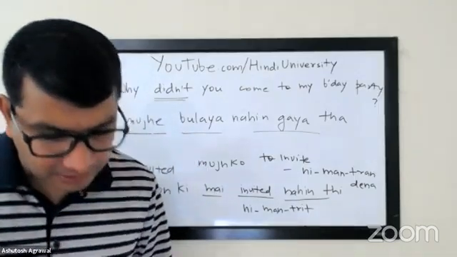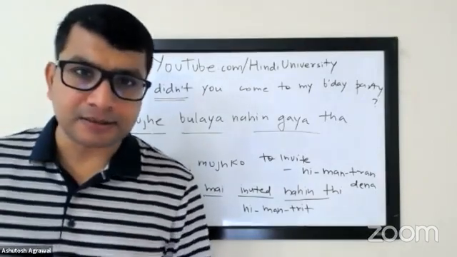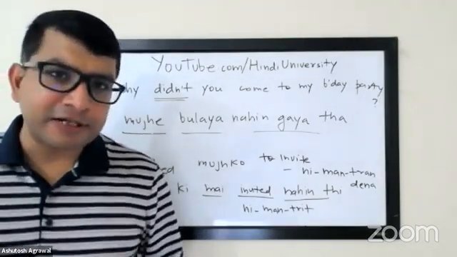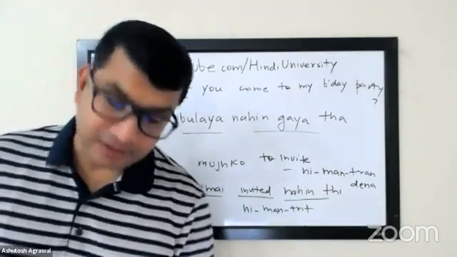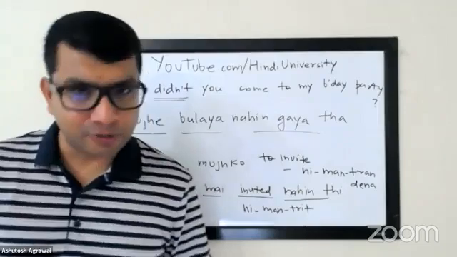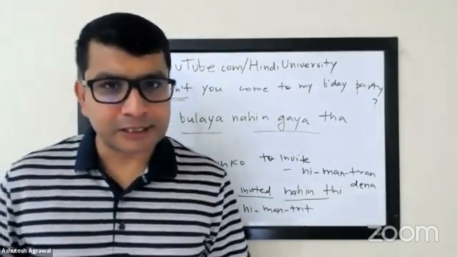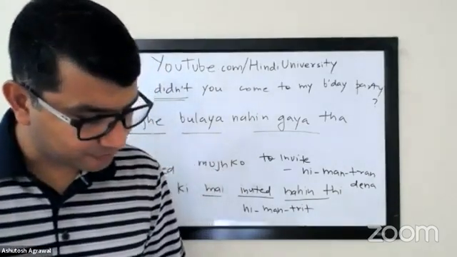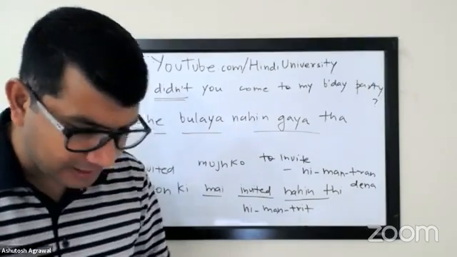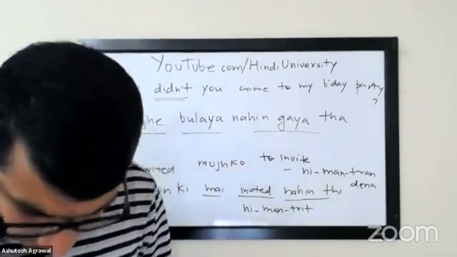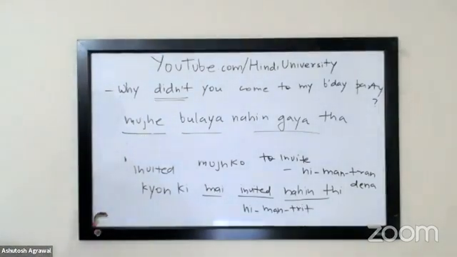Once again, this is the Hindi conjunction to express the reason. When you have two different sentences and a subordinate clause, you want to show the reason, and you want to combine two sentences, you will use this conjunction, which translates into because in English, and in Hindi it is kyonki. I'm going to give some more sentences from the book, which are a little bit harder, and then we will move on to the next Hindi conjunction. Okay, so I'm going to write it down. Give me 1 minute.